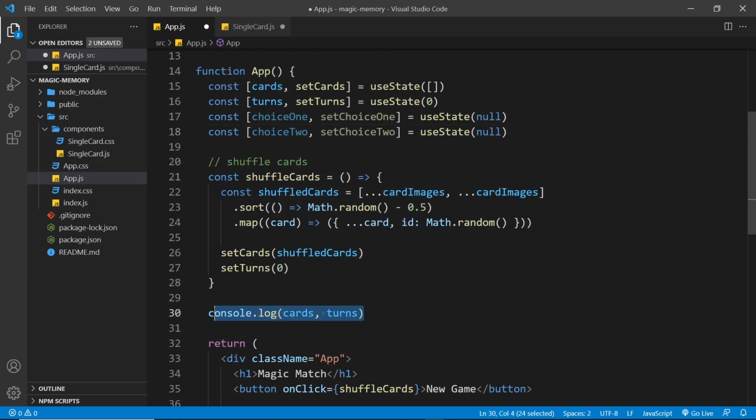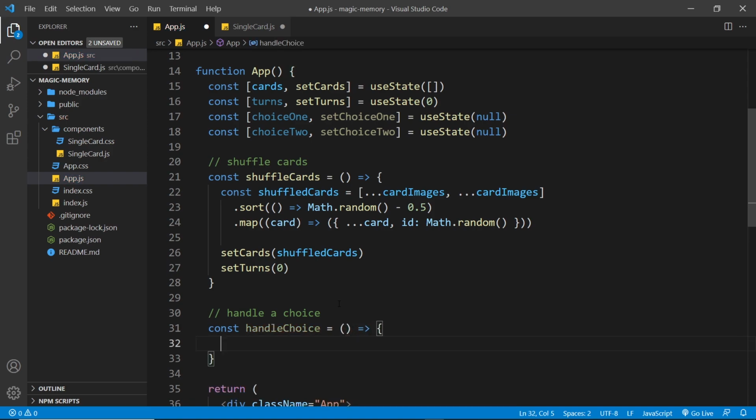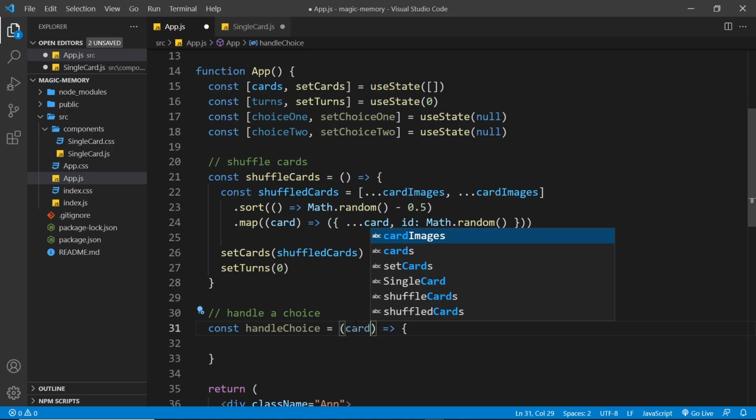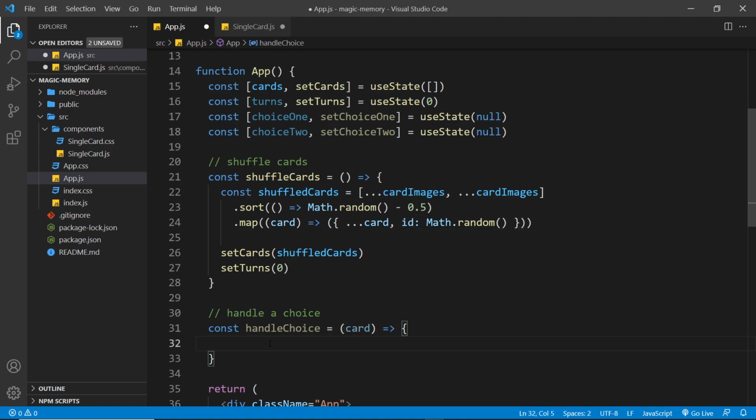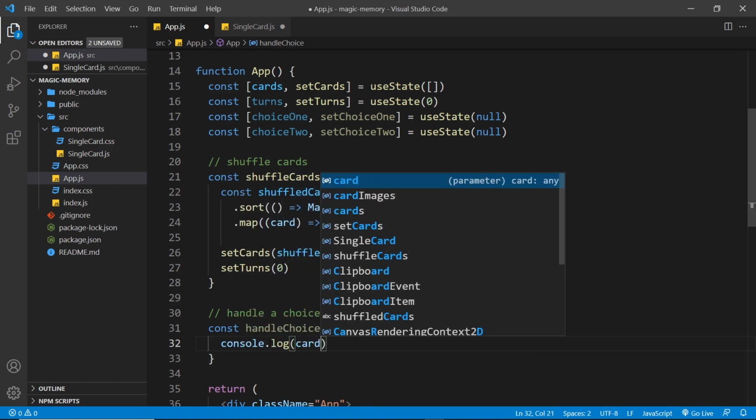So let me first of all get rid of this. We don't need to keep logging that to the console. Then a comment, handle a choice, and then a function. So const handle choice, and I'm going to set that equal to a function. And this function is going to take as an argument the card that a user has chosen. So inside this function now, first of all I'm going to log that to the console.